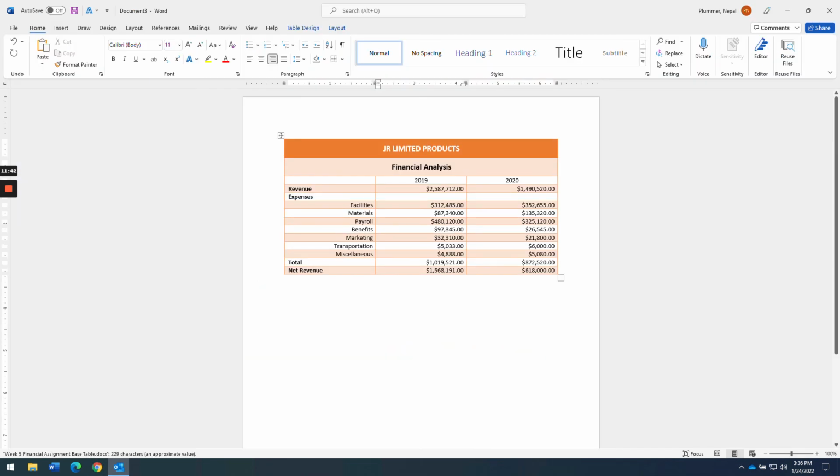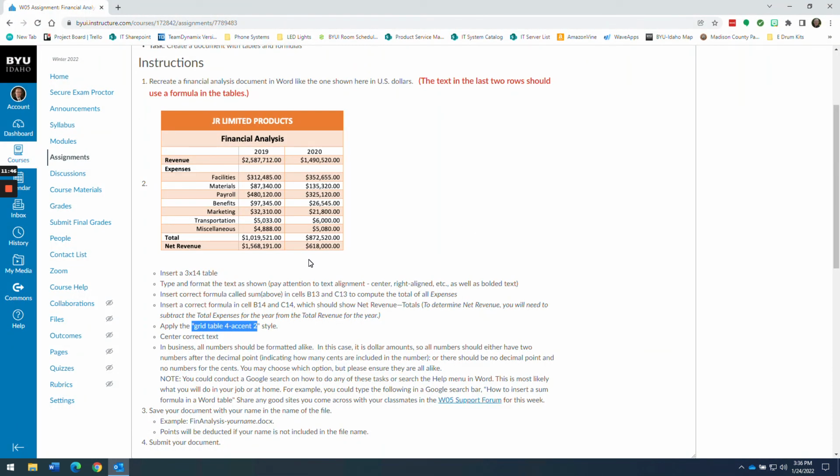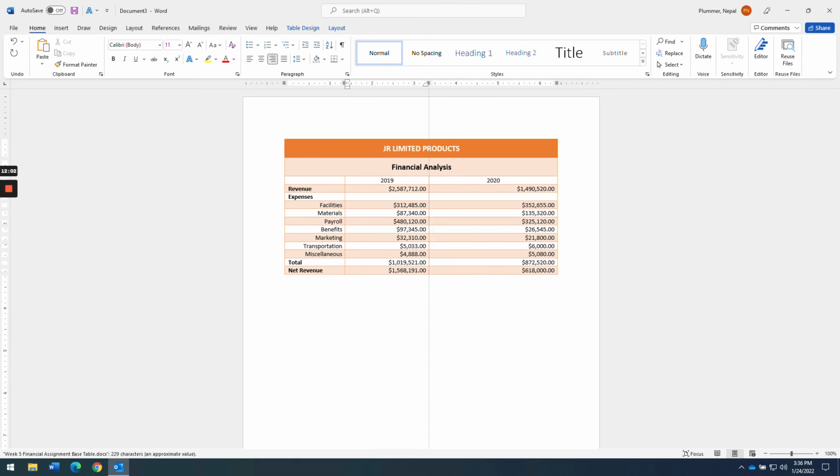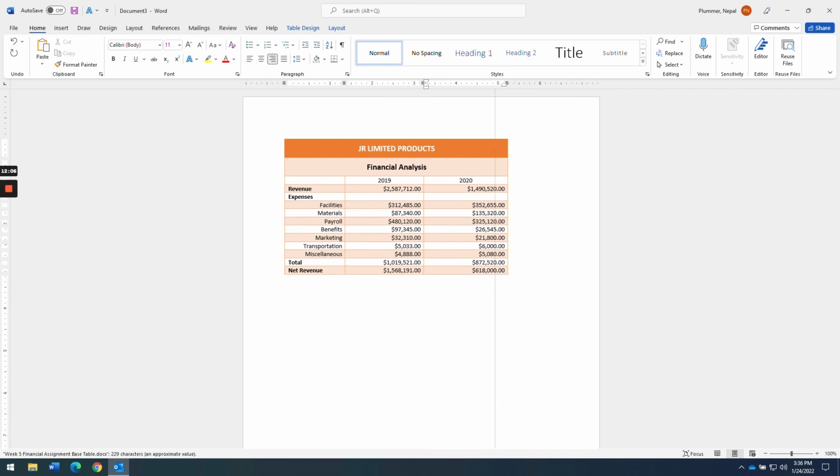Now the final step is adjusting the column widths. You notice that this is a pretty narrow table, so mine is pretty wide. You can do it in multiple ways. You can come up here, you can drag and modify these, or you can just go in between where the lines are, take your mouse and adjust it. And I'm going to do the same thing with this one, column B, and I'm going to do the same thing with column C. And when I do that, it gets it pretty close.